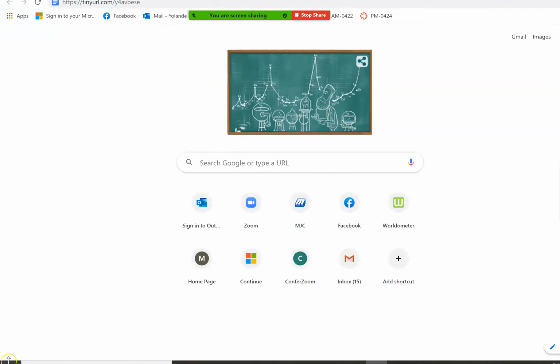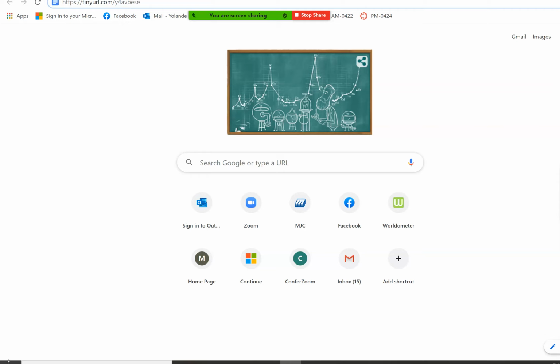One question that came up is, can several students or several subgroups share simultaneously? So again, you have, say, 6 breakout groups. Can all 6 be sharing on the screen at the same time? And at this moment, our conclusion seems to be no, or at least we don't know a way to do it.